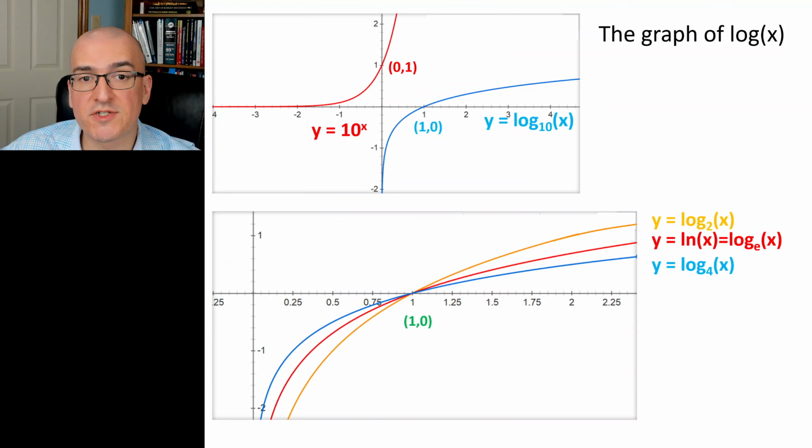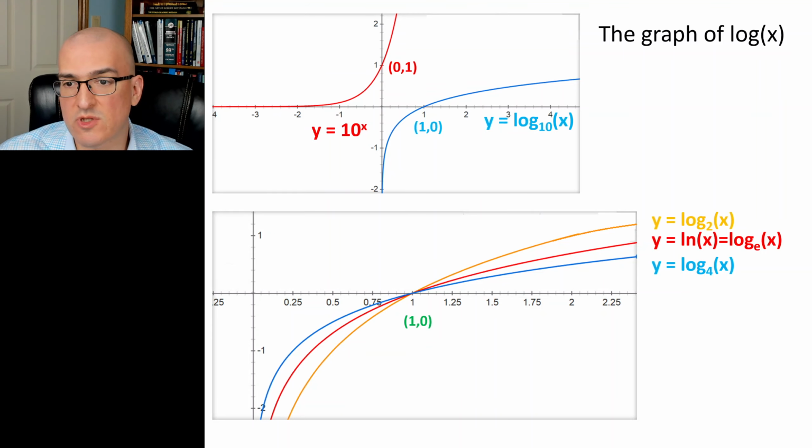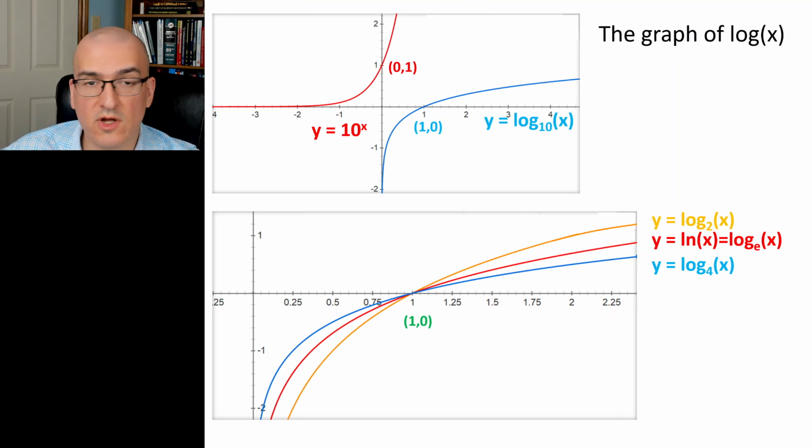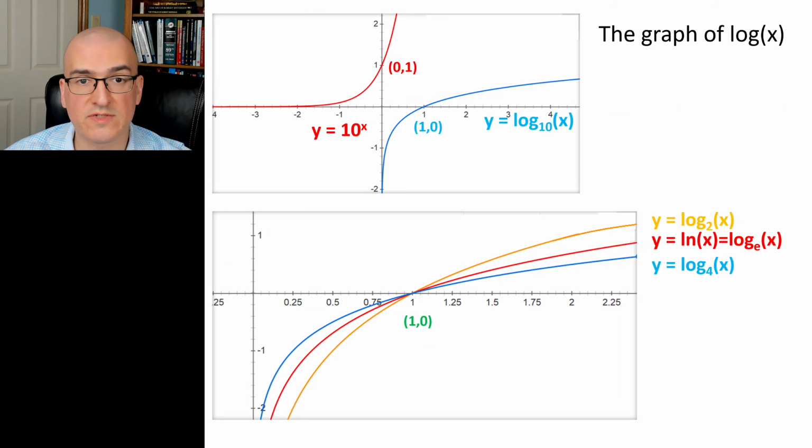Here's three different log functions graphed together. Notice that the larger the base of the log function, the more slowly it grows. Log base 4 of x grows more slowly than log base 2 of x. The graph of ln of x, log base e, doesn't look special, right? It has the same shape as log base 4 and log base 2. e, 2.7, is between 2 and 4, and it makes sense that the graph of log base e is between the graph of log base 2 and the graph of log base 4. So that part's reliable and normal.